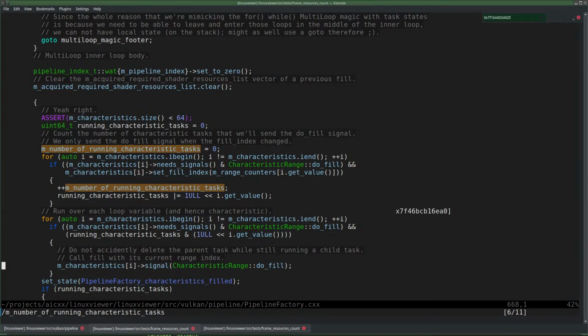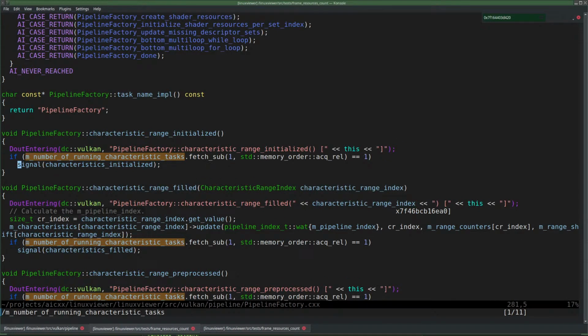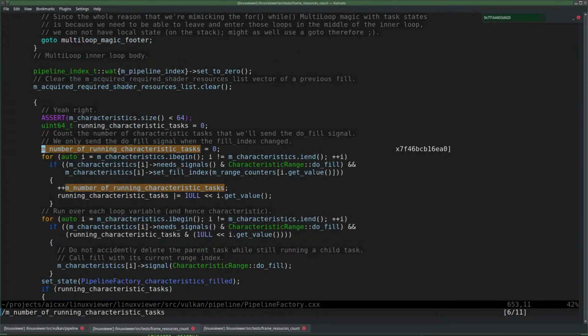So this is the do fill signal. That's the one that I just changed. Talking about code that was just changed. Initialization worked.